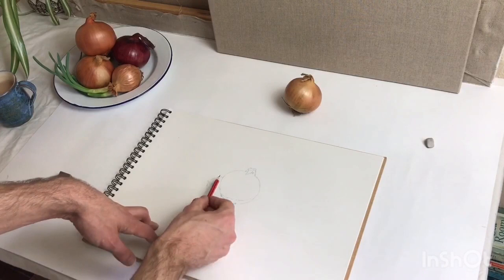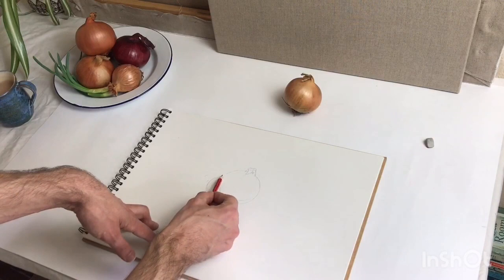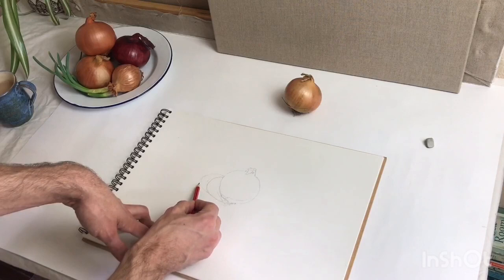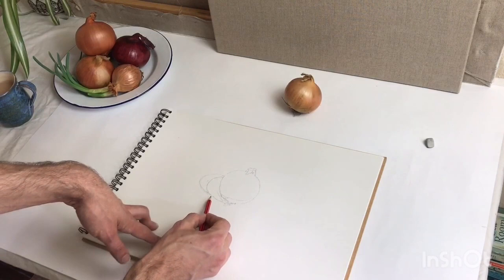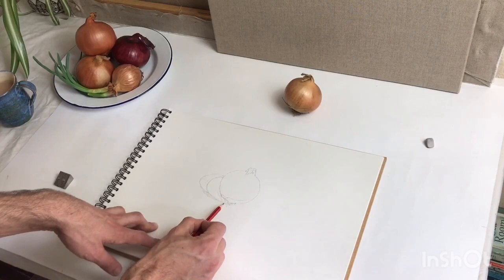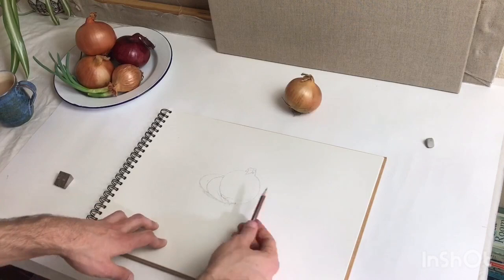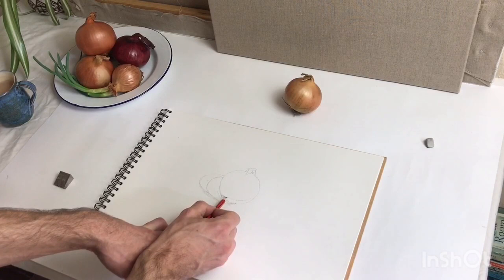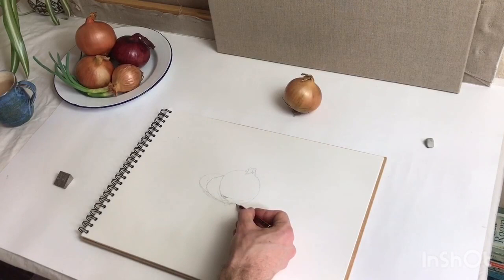I'll show you what I mean here — now I've got the smaller shadow, I can simply relate the bigger one to that first one. A little bit taller here, a little bit wider here — it sort of follows around this way. I'm relatively satisfied with that. Starting quite broad and quite loose — if I want to, I can tighten this up later, I can sharpen things. Sometimes it's quite nice to have a drawing that's quite free and open and sketchy. There's no one way to draw. So that's sort of stage one.